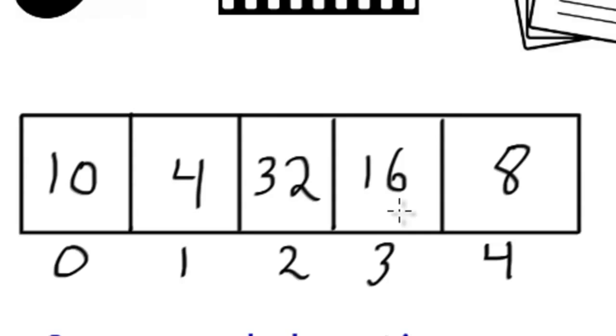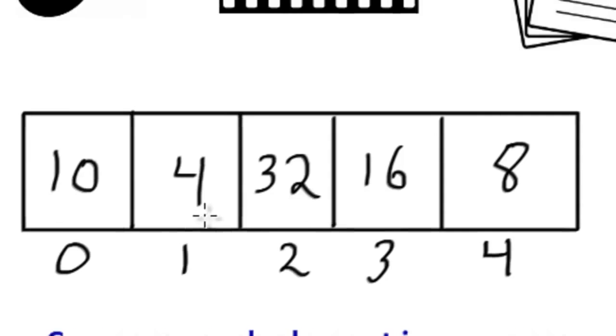One of the cool things about linear search, a pro for linear search, is that it doesn't have any preconditions. There are search algorithms that do have certain preconditions, meaning certain requirements before they can actually perform what they're supposed to do. Take, for instance, a binary search algorithm. It requires the list or the array to be sorted. So we couldn't perform that particular algorithm on this list here. But that's not the case with linear search. Linear search says we don't really care. We don't have any preconditions.